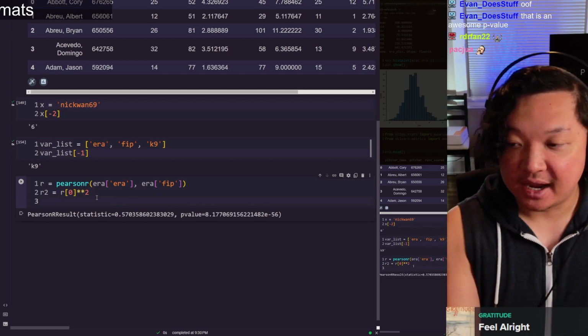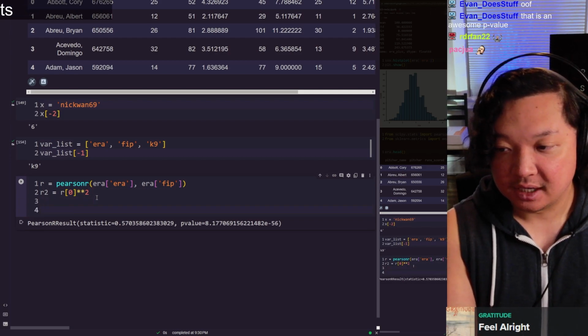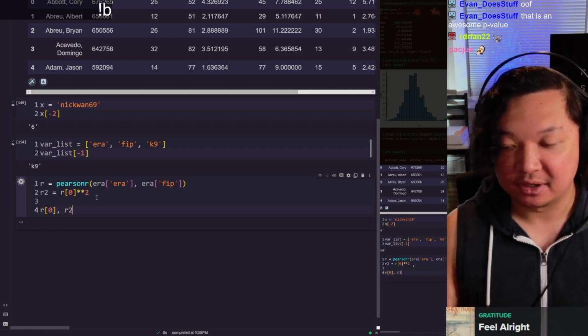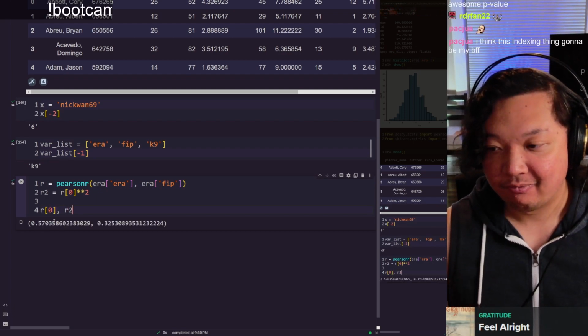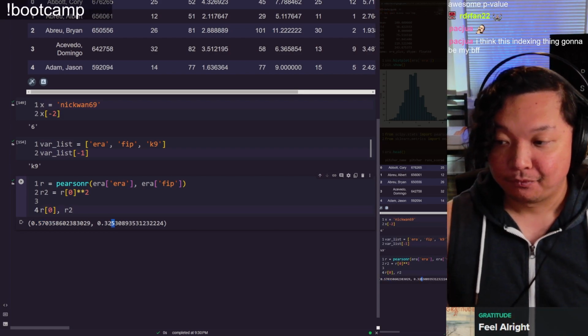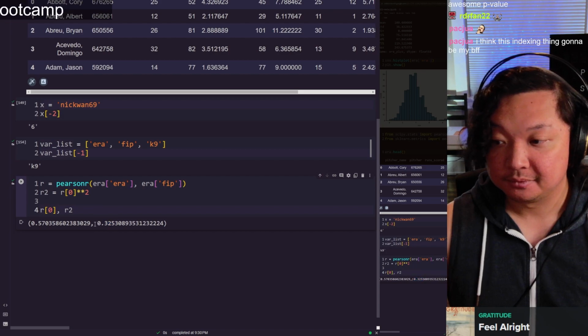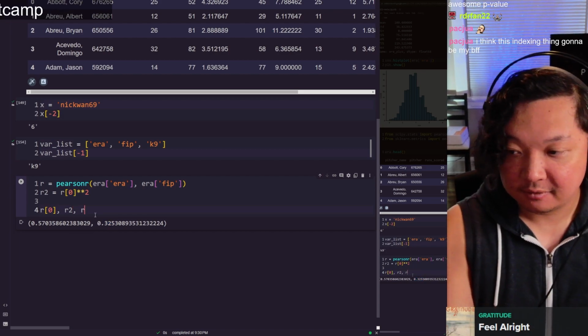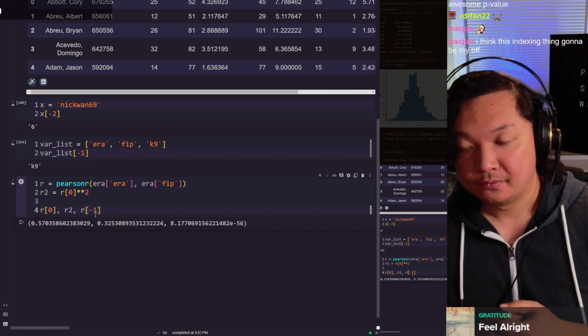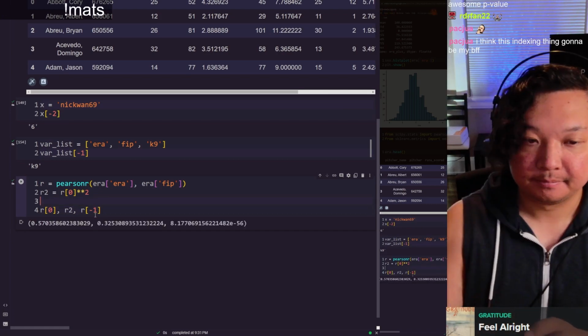Okay, so now if we look at R, and if we want this all on one line to print, we could also look at R squared. So it's our Pearson R value, our R squared value, and if you want to throw in that p-value, you can throw in that p-value as well.